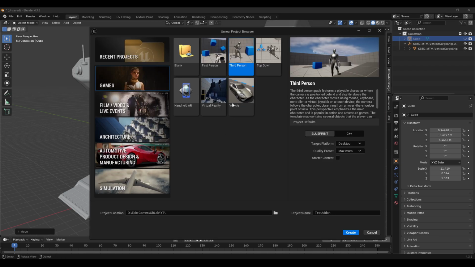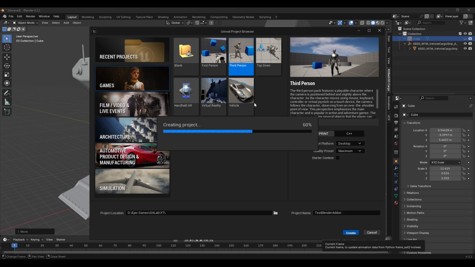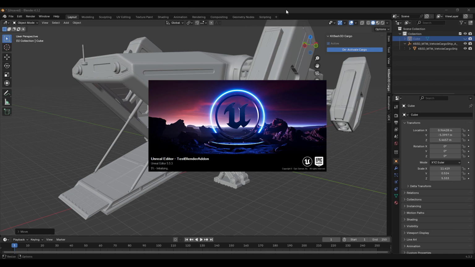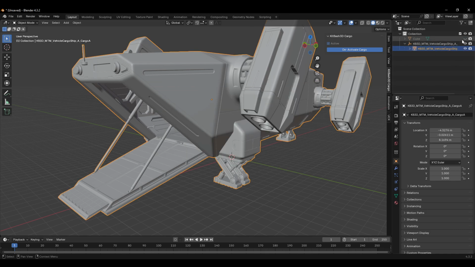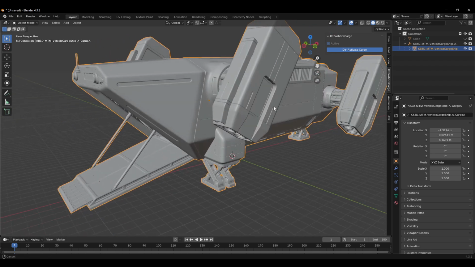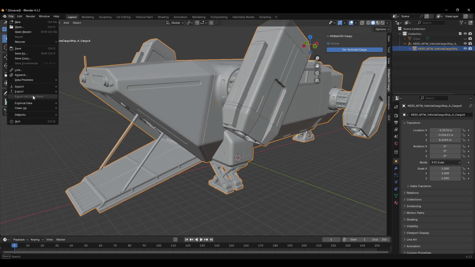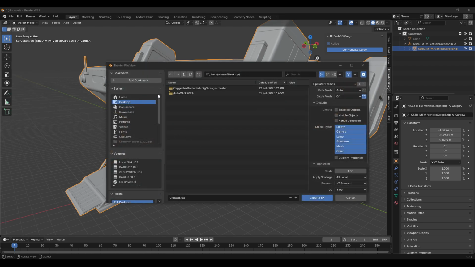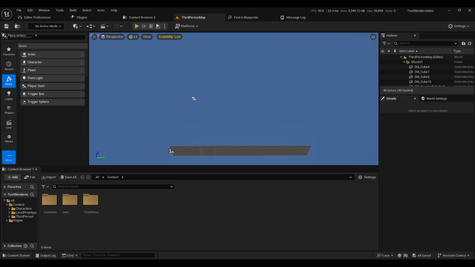So we create a simple collision with the Blender add-on. So, create. Did it create? While waiting for it, select this one, then export on the desktop.